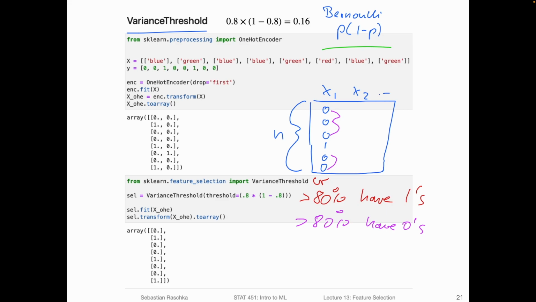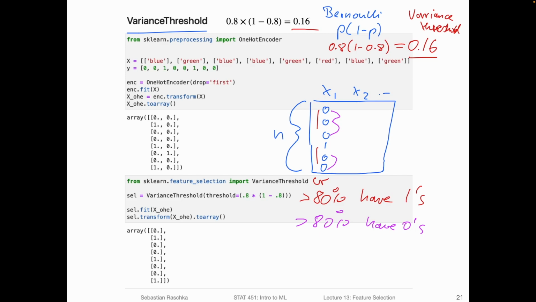So for example, if we say we want to eliminate features where more than 80% are similar, for p, I can then plug in, let me use maybe the red color here, 0.8 and then have 1 minus 0.8, and I should get as a result 0.16. So 0.16 could be then my variance threshold to remove feature columns where more than 80% of the labels are the same.